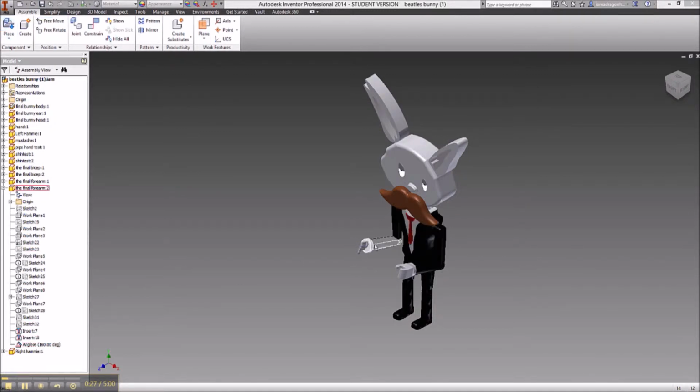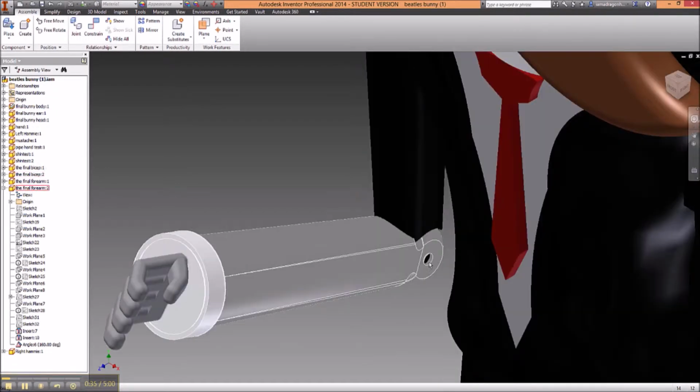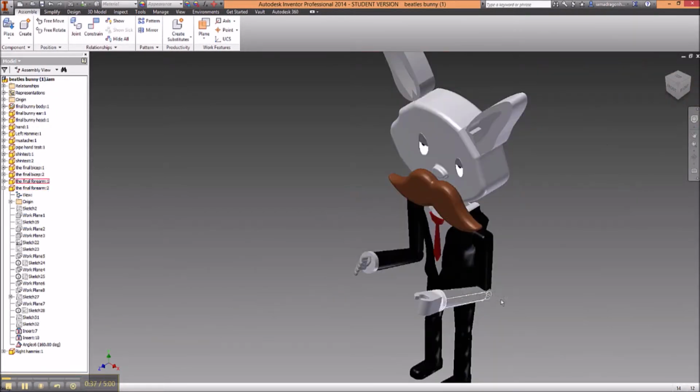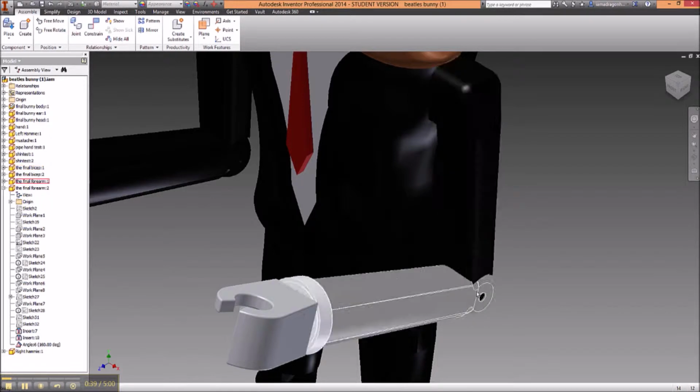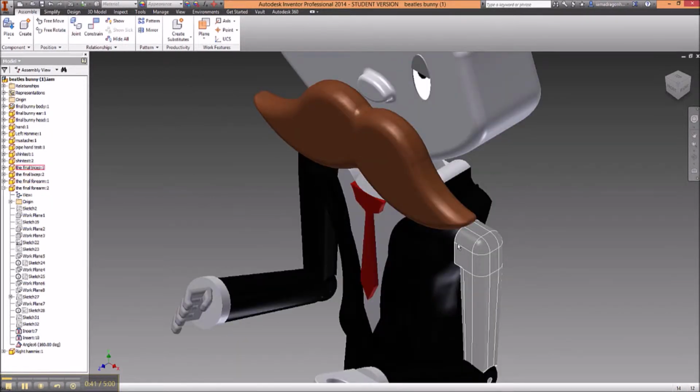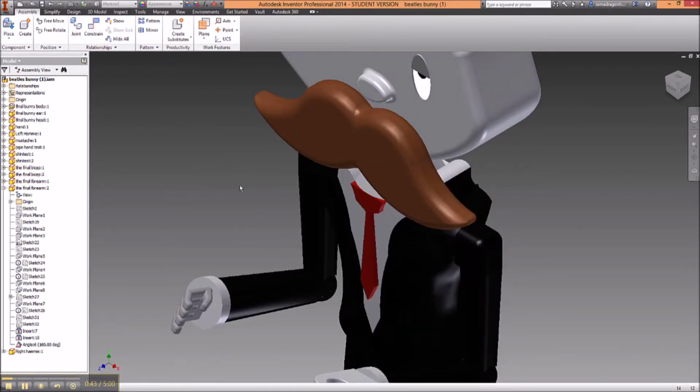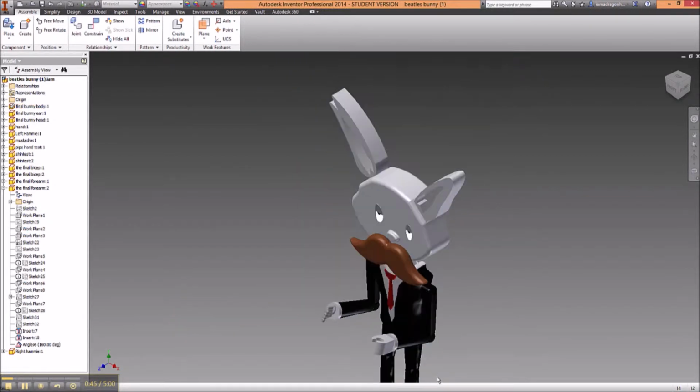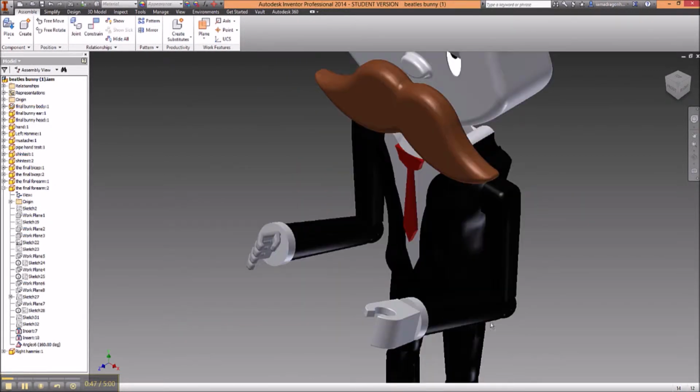I already have some. Anywhere you want it to move, that's where you should put the drive constraint. So right here is a drive constraint, and there are some right here where his shoulders connect, and the same thing on the other side.